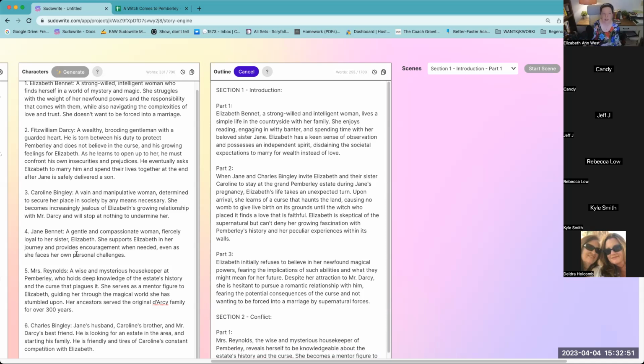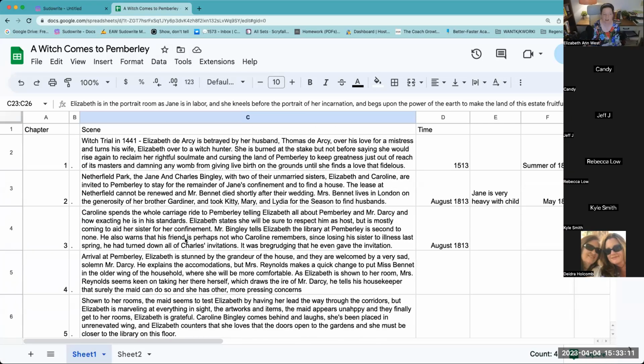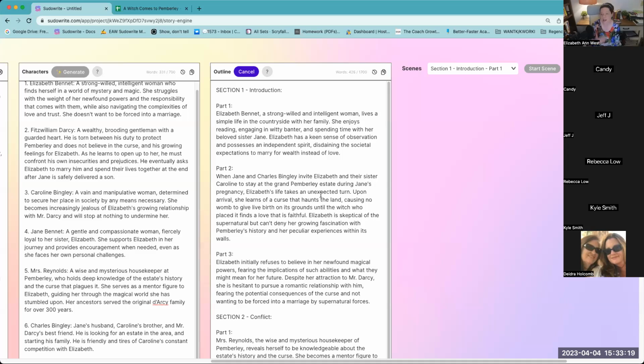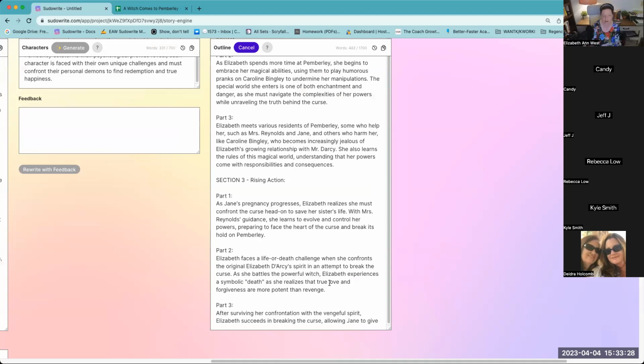Yes. Like I already see where I'm going to have to change that outline, that part 1. I'm actually going to copy and paste the piece that I have in my outline, changing it completely. So while this is generating the outline, basically all of this is pieces that could be a section in the outline because these are individual scenes. No matter what it comes up with, I could choose to change these and bring them in. And that's actually what I'm going to do. Because I don't have time in this class to actually validate all of these pieces while it's going. I'm just letting it generate so you could see that you can get all these pieces in here.